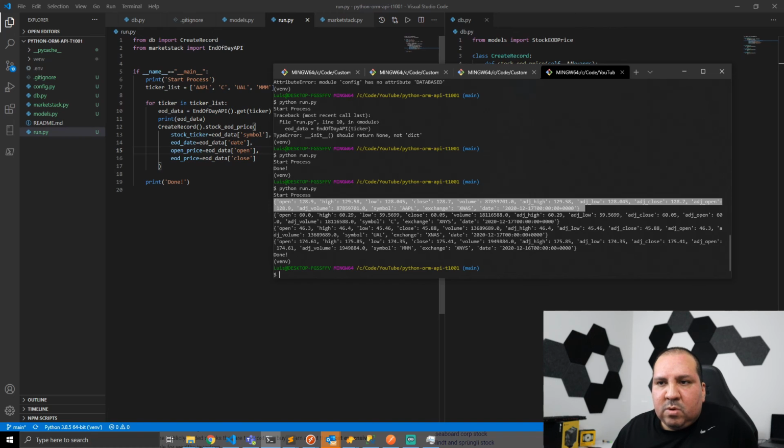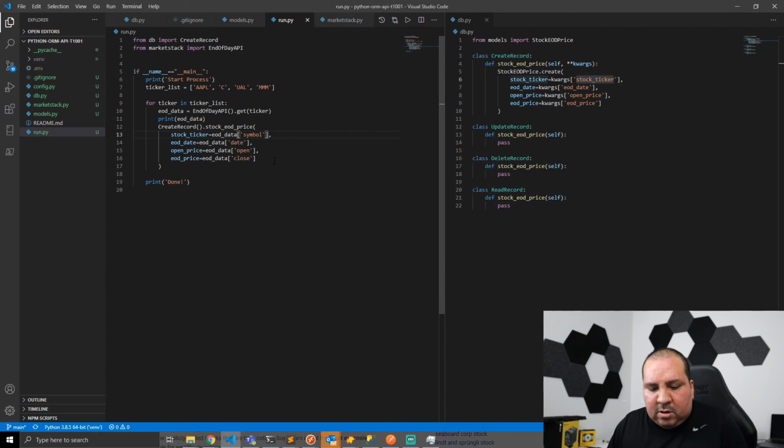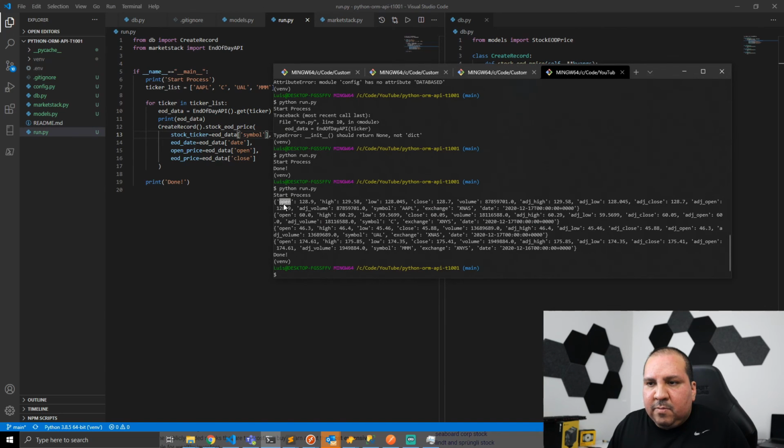And ultimately what we're doing here is calling these symbols, dates, open and close, which we can see in here. Open, close, where's symbol at? Symbol, then date at the very end. And we're just parsing that data out.